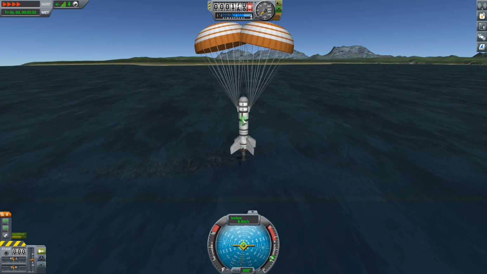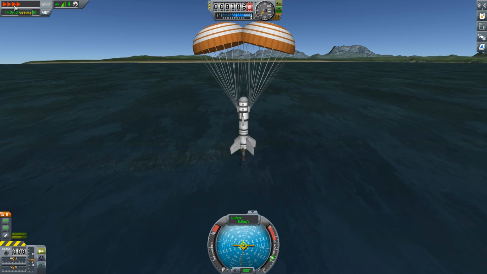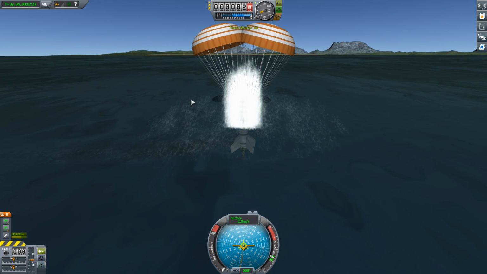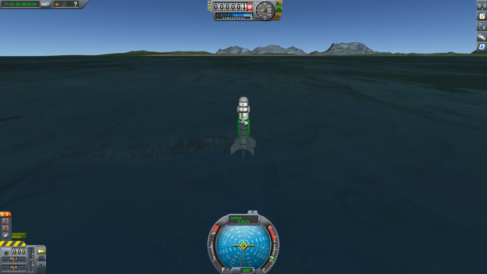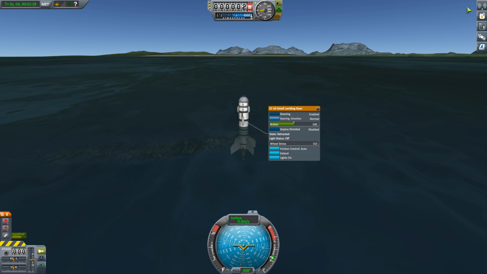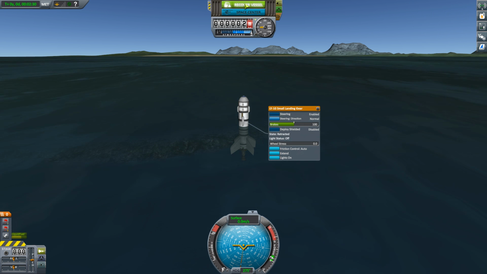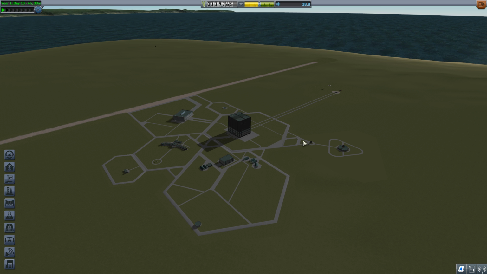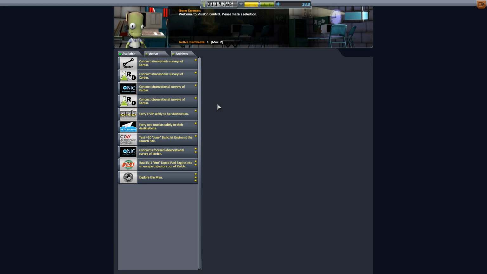8.3. These landing gears must be pretty heavy or something. I don't know. There we go. That's perfect. So, run test. All's good. Recover vehicle. I didn't run the Science Junior thing, which I wanted to do. It's okay. Screwing stuff up like that.